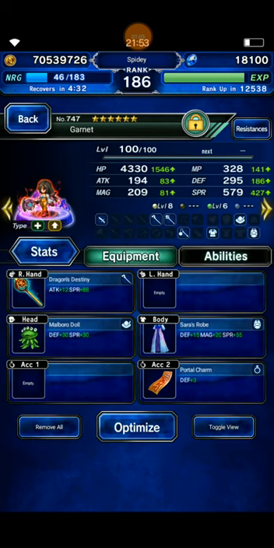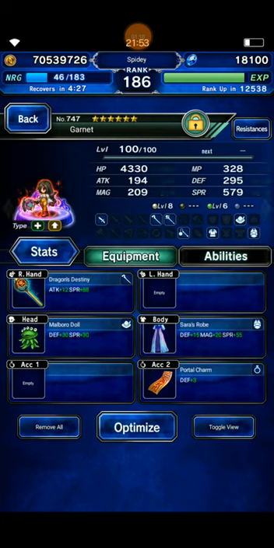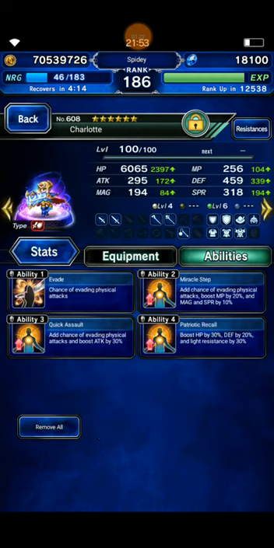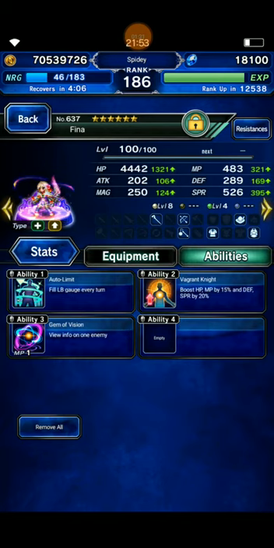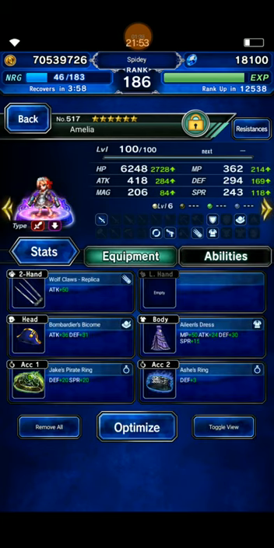Okay. I bring Garnet as my healer. And then Charlotte as my physical cover tanker. I set her with 100% evasion rate. And then Vina as my support unit, healer also, and then Solel as my buffer. And last, Amelia as my limit burst finisher.